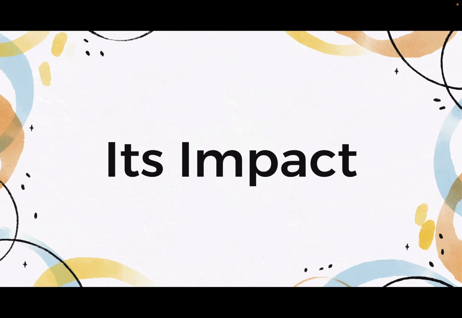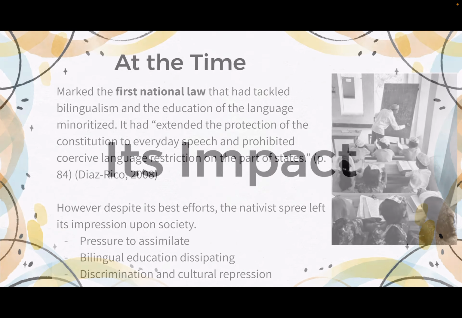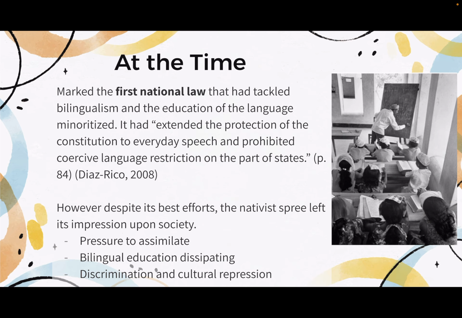And now we will talk about the case's impact. At the time, this case had marked the first national law that tackled bilingualism and the education of the language minoritized. As per the textbook, it had extended the protection of the Constitution to everyday speech and prohibited coercive language restriction on the part of states. Overall, this case had defined the right to teach in any language as a given right.